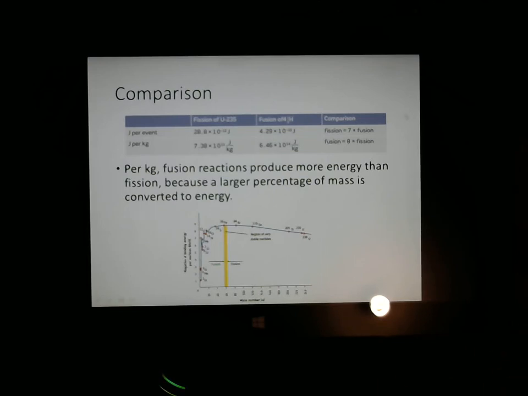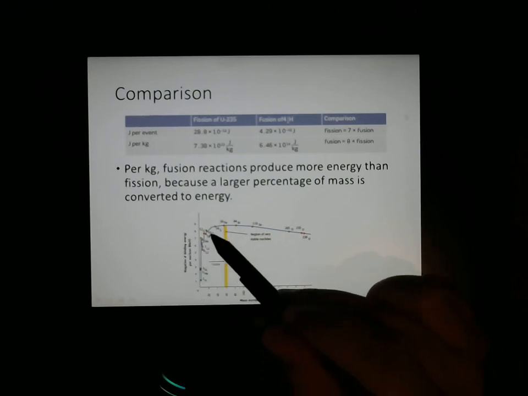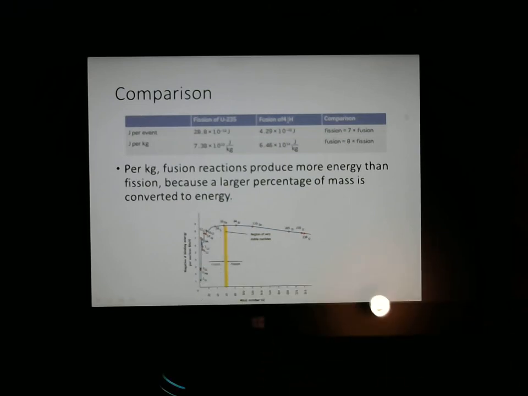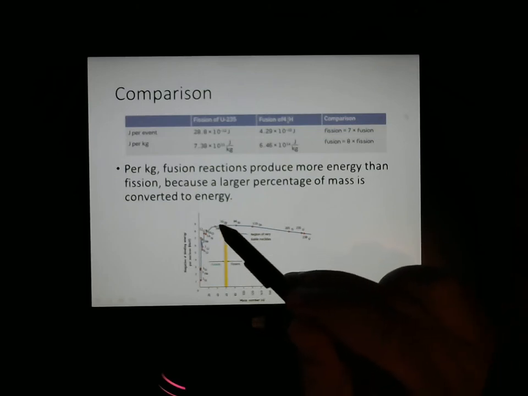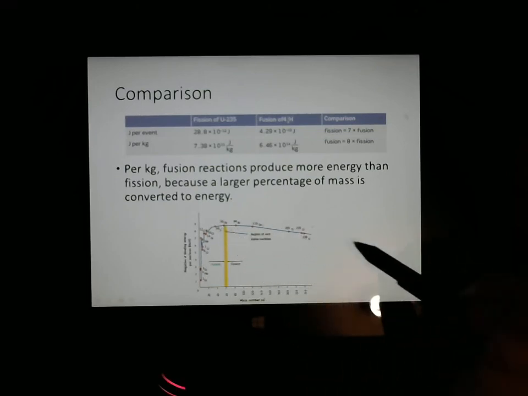Finally, you've got to recall this graph about binding energy per nucleon. As you can see, as you move from hydrogen up to iron, the binding energy per nucleon increases. So that means the stability increases. It also means fusion is energetically favourable, and this is why stars stop at iron, because fusion doesn't produce energy anymore, so it starts to cool down as it makes the elements a little bit above it.